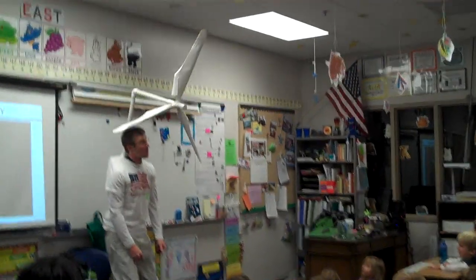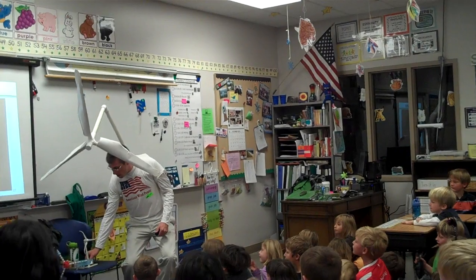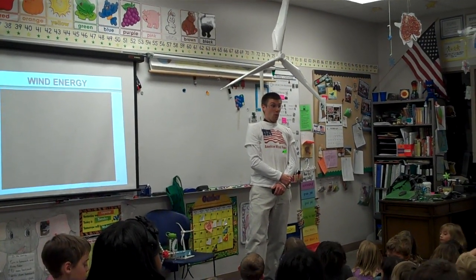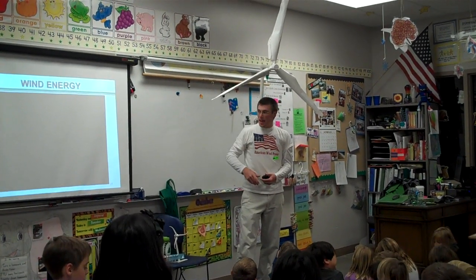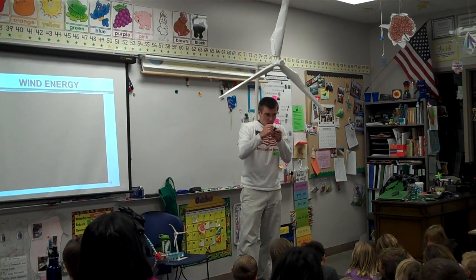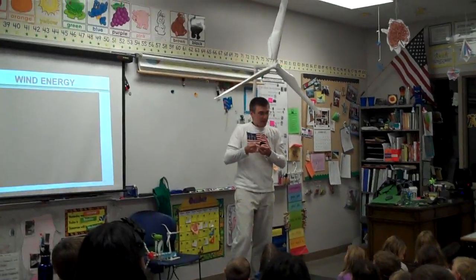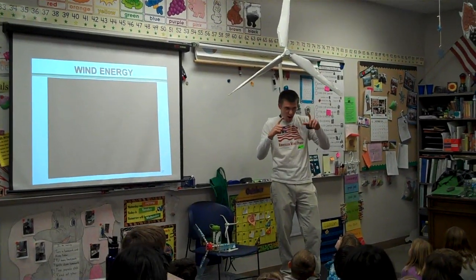The smallest windmill ever, it might break. Actually, I did a project with some students when I was in New Hampshire. We had a wind tunnel, which forces wind through a tube, and we built little wind turbines. We could change the blades, and it would spin and make electricity, and you could measure how much electricity it was making. So those are pretty small. They're about this big.